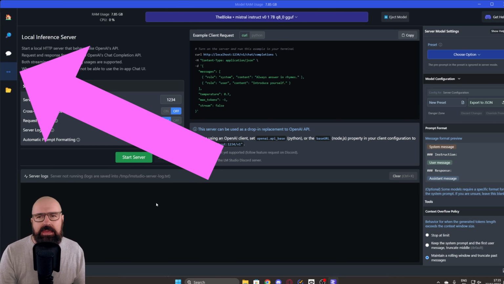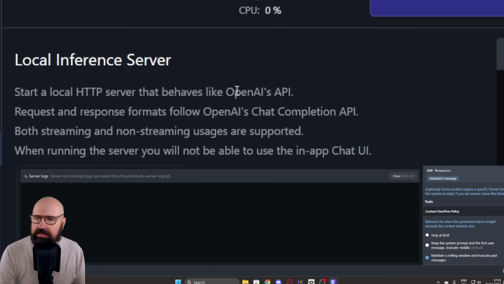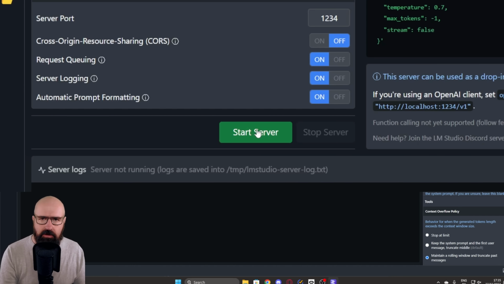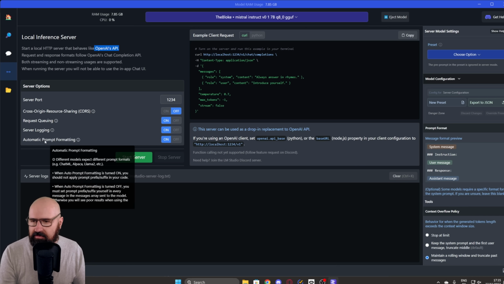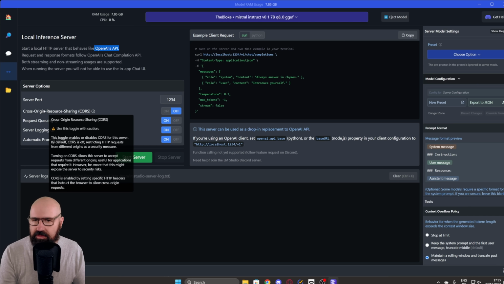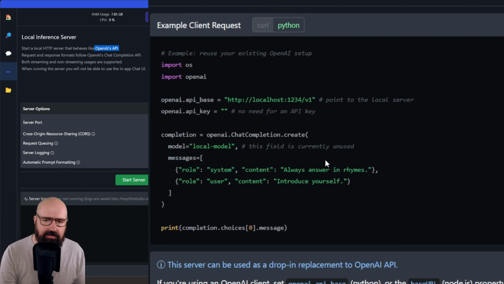And now let's talk about the local server. What this does is, if you want to build an application using this as your AI in the background and you want to use an API, and this is simulating the OpenAI API, you can activate the server here. It just starts. You don't have to do anything extra. Then you see here the server port. You have some settings that are also explained when you mouse over them. And here you have some code examples in curl and also in Python. Personally, I'm not a coder at all, so I can't tell you more about that. But if you are, you can actually write applications here and do some really interesting stuff.